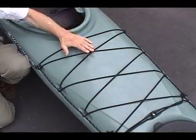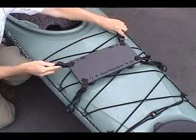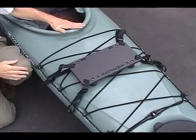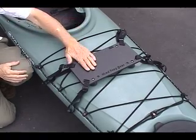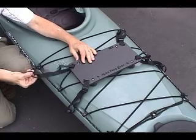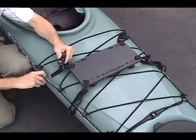This is a blank surface on the front of our touring kayak where we're going to mount our Lilly Pad. We're going to mount it in the center of the deck, about a foot back from the cockpit coaming, so that it's just far enough that we can reach it, but it gets out of the way of our paddle strokes. We're going to attach the straps to each of the four corners using the clips provided.